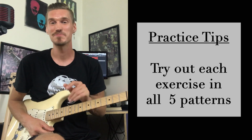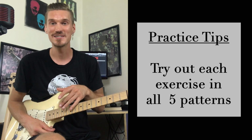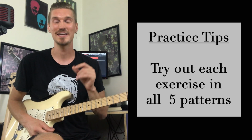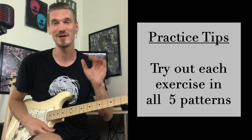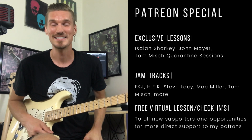So take these ideas, play around with them all over the neck, and if you could do that with every position, then you're even closer to mastering the pentatonic scales and knowing them way more than just memorizing your 5 different patterns. So good luck with that, jam with it.